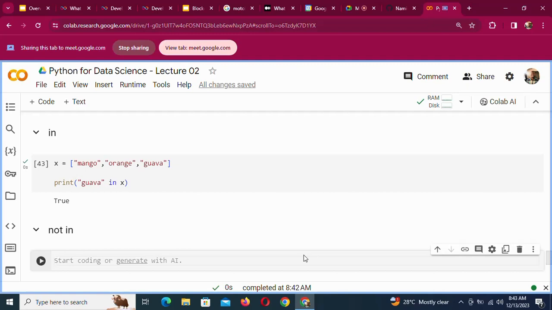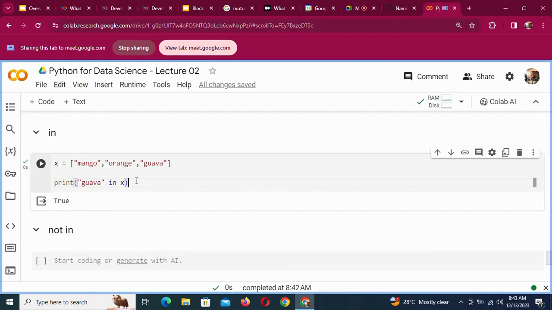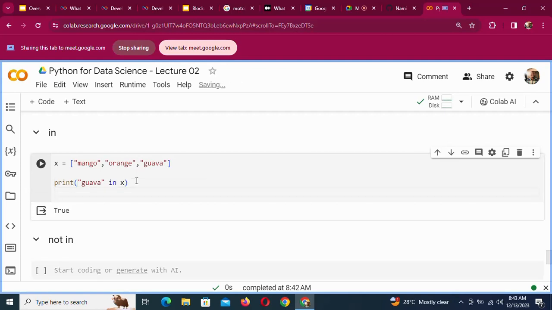If for instance we want to print mango inside x, but we don't want to say mango, then in place of mango we put its index. So for that one we have to write an if statement. Let's try it.